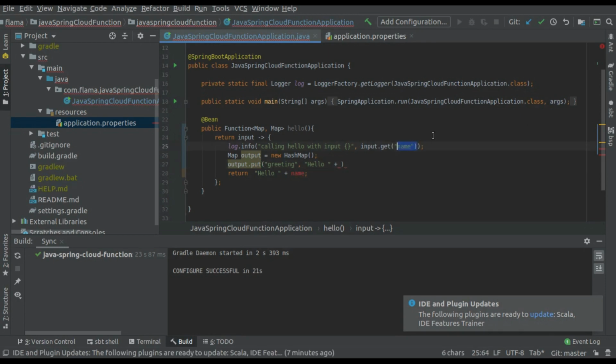About everything, not just the name. Just a simple map. You see that Spring automatically translates JSON to map implicitly. You don't have to worry about it. It does it very transparently. Okay, you see, receiving a map, in this case a JSON, we call name and return hello name.